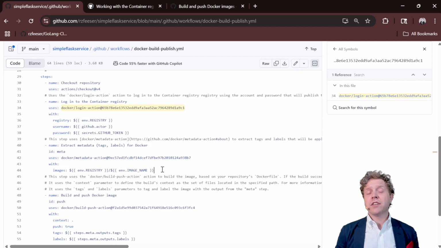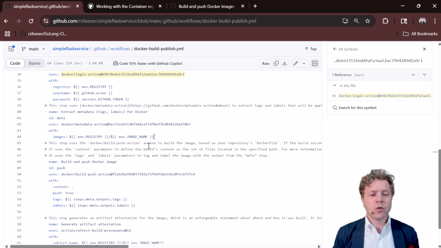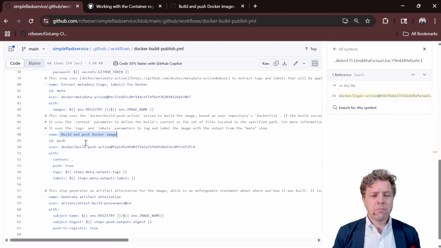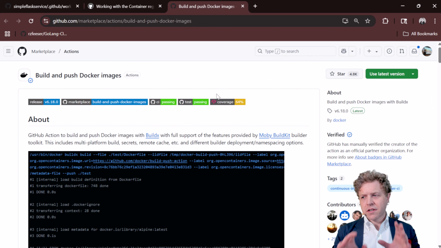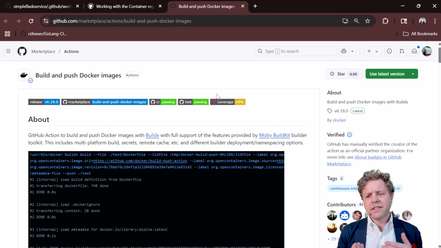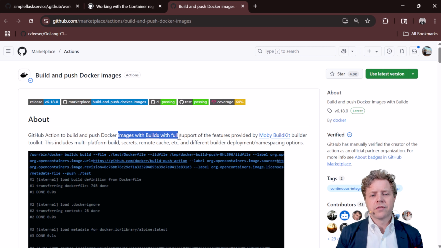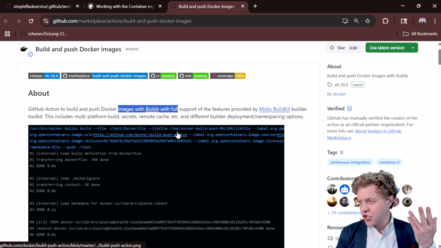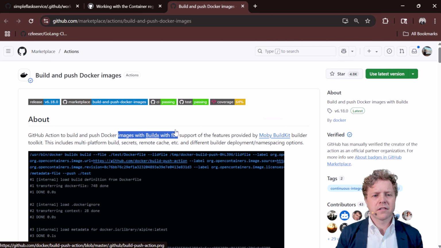So unless you want to change the way your image is named and ultimately tagged, that's copy-pastable. Build and push Docker image. So this build and push action, I pulled this marketplace step up. And I know it's called marketplace. You're not paying for anything here. This, again, it's just code that we can reference. And it's an abstraction of a series of steps. In this case, it's a build and then ultimately a push to wherever we're logged into. In this case, the GitHub container registry.